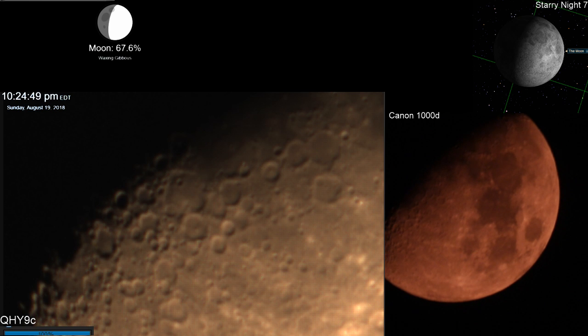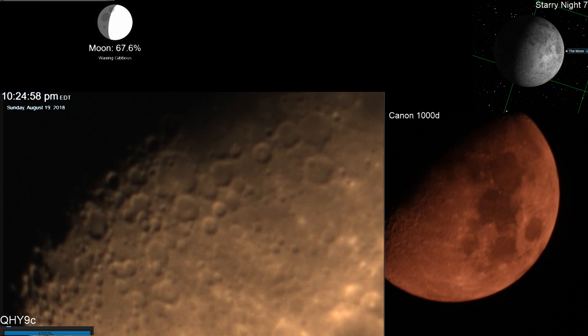Let me see if I can get it a little bit better in focus. I don't think I can get any better than that. I think that's as good as I'm gonna get it. Yeah, that's as good as I can get it.